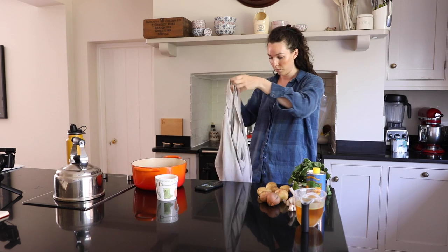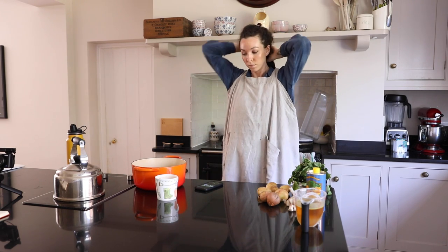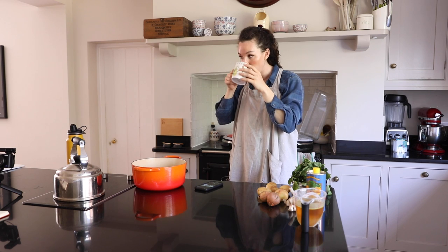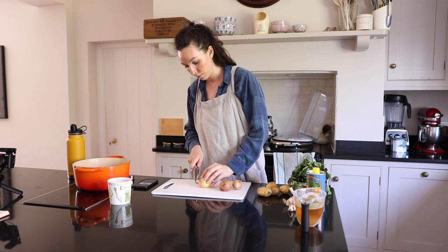Okay, so we're going to start with this watercress soup. Before you think about it, it's actually really delicious, and it's one of the simpler things to make. And one of the things I love about soups is that they can be quite light.